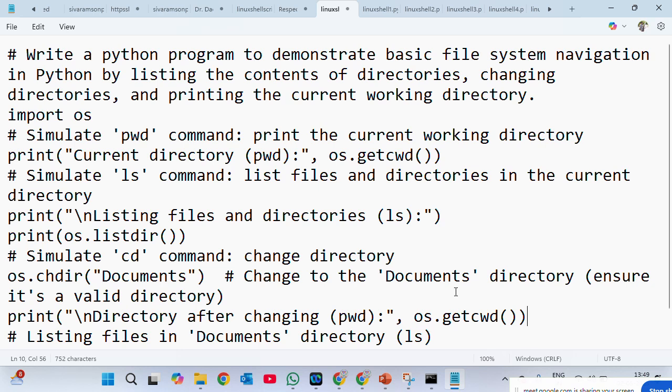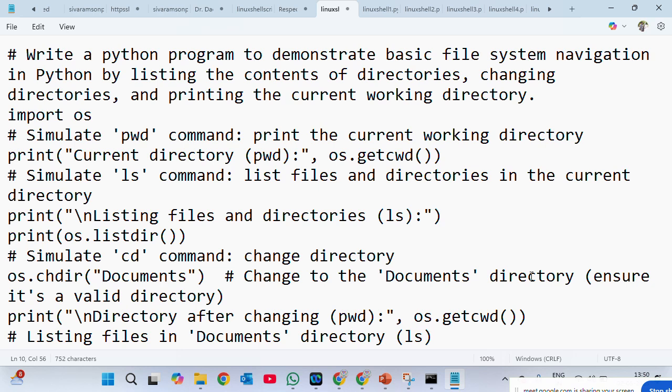Write a Python program to demonstrate basic file system navigation in Python by listing the contents of directories, changing directories, and printing the current working directory.